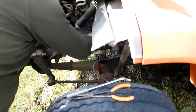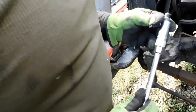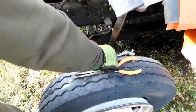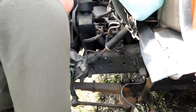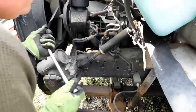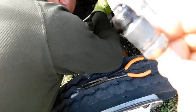Why do you take that thing off after you just loosen it? So you don't have to worry about... That one has water in it. It's full of water. Yeah. Did that other one have water in it too? No, didn't look like it did. Okay, that's why you put it back in. I bet it's just the back ones that have water in it. It's quite a bit.